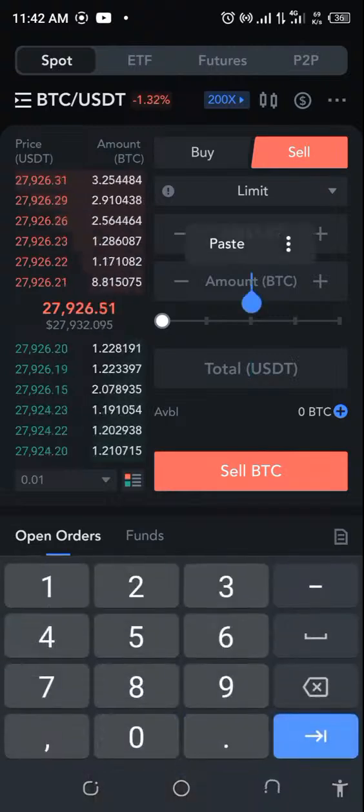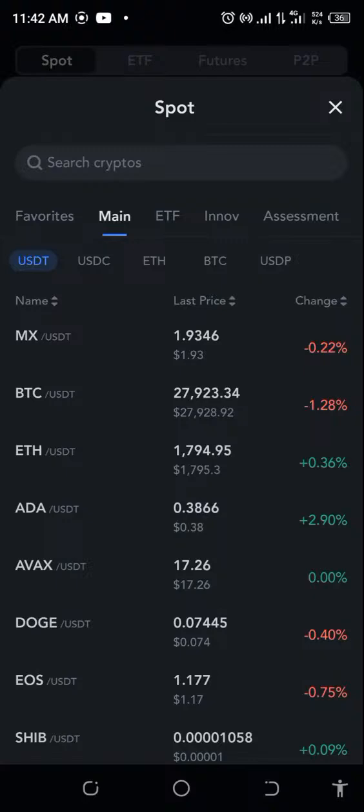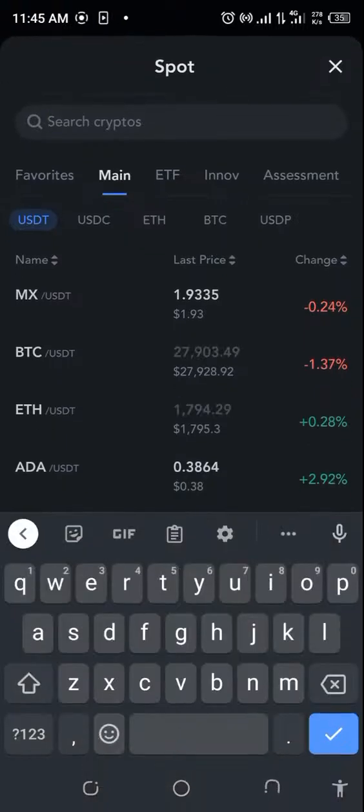Let's see. 20.50. It's really gone down. We only have 15 cents extra. Would I want to do this? Nah, let's try this out with ETH. Let's try and see whether this can still give us something else. Okay, let's try this out with ETH. So let's check on ETH. That should be Senso.